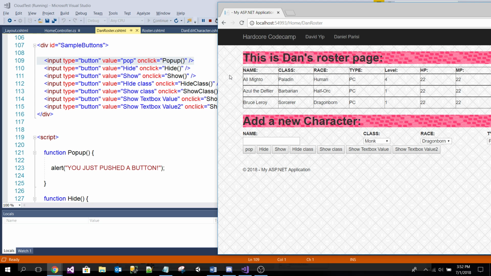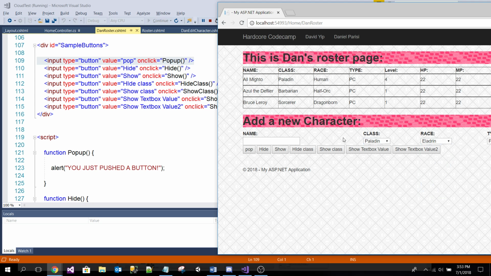Focus. Yeah, exactly. So when something has the focus of the mouse, like right here, this has the focus right now. You could do things based on where the mouse is focused currently. You see here, the focus right now is on the monk, on the class here. So when you do something, you could say, if you already chose this, whenever this changes, you could have the focus go to the next one, so they could choose that automatically. So you could do a lot of cool things.